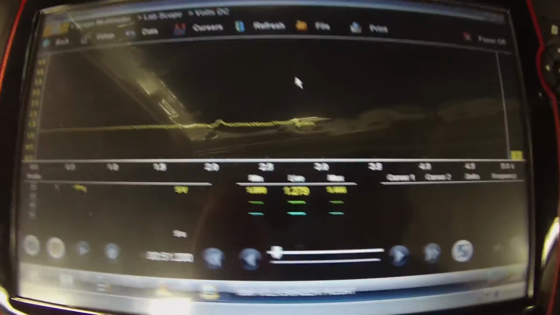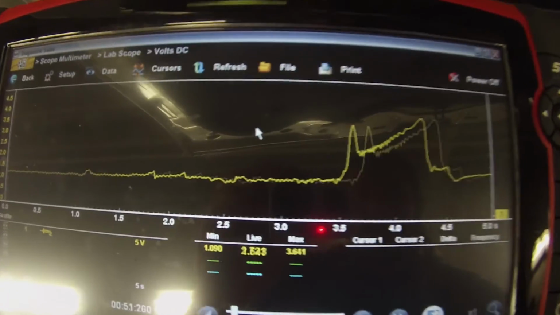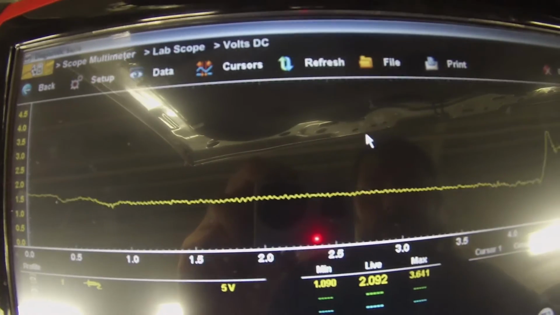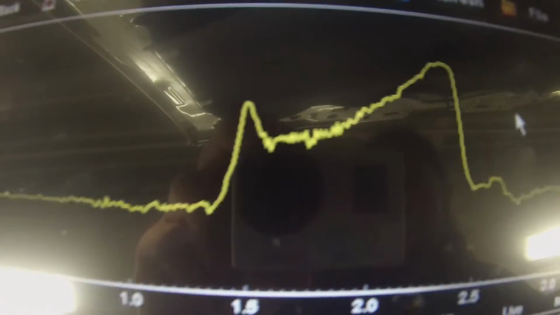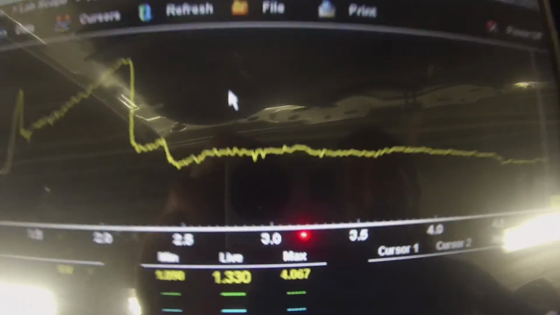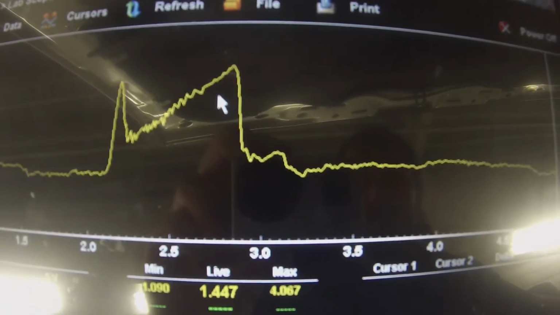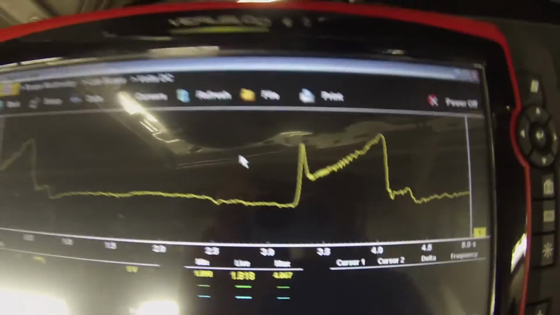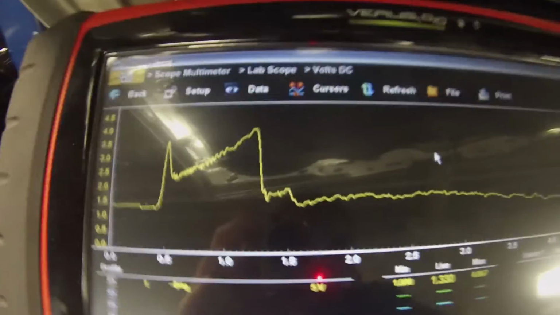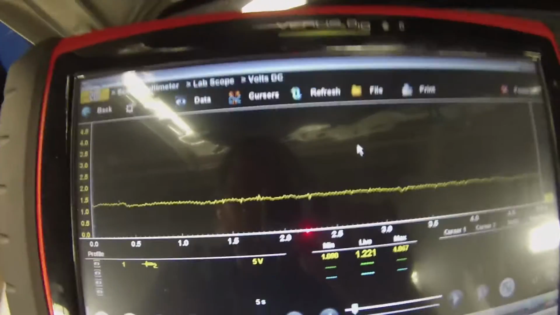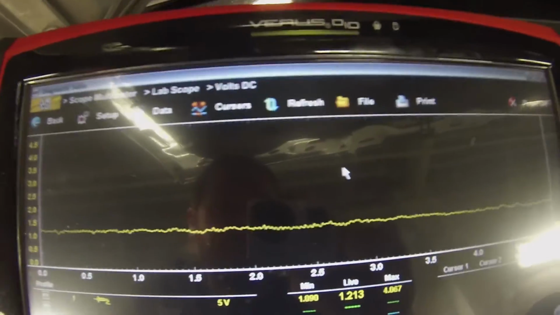Get some more shots of that. See a nice gradual rise. A little bit of a bog in there, that little bit of noise. Those are good looking waveforms, and it's not bogging right now, but when it did, I mean, that long drawn out signal from that mass airflow. This car is getting a mass airflow sensor.